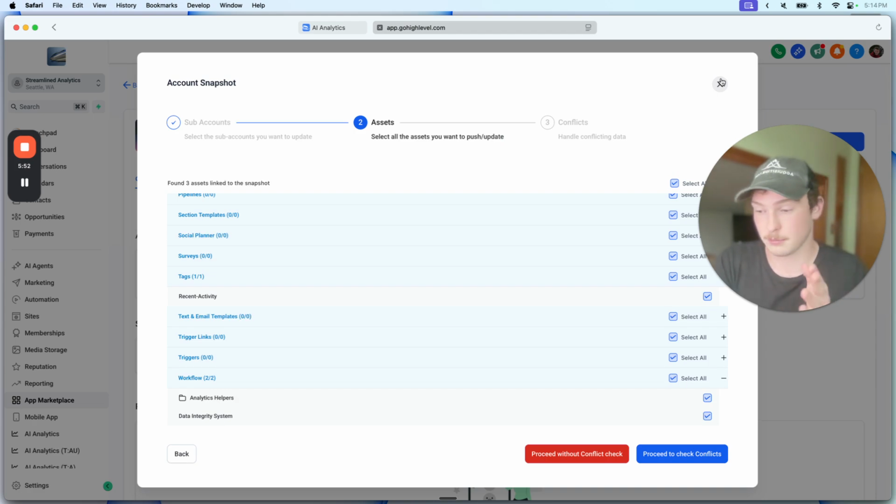I think previously it was as high as 95, now it's like 99%. And with this, that should reduce the error rate by another 90%, getting us to roughly 99.9% data accuracy, which should hopefully be enough for you. If it's not, I'm sorry, go yell at HighLevel.